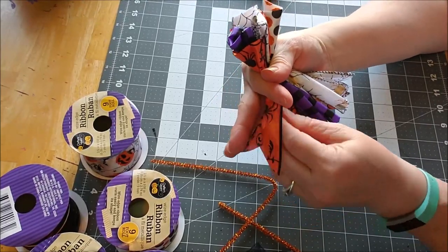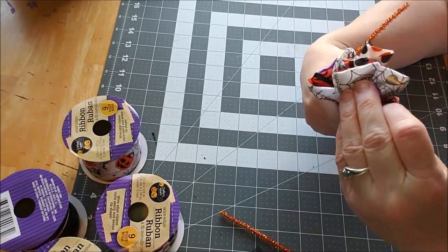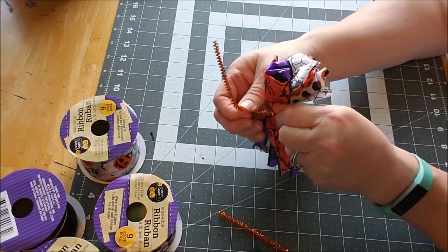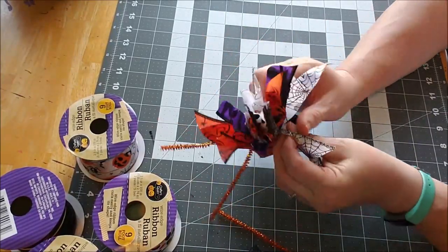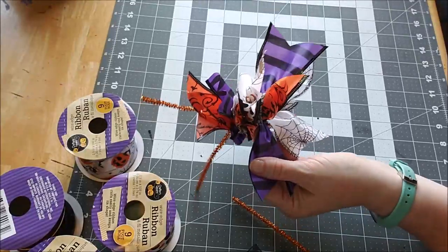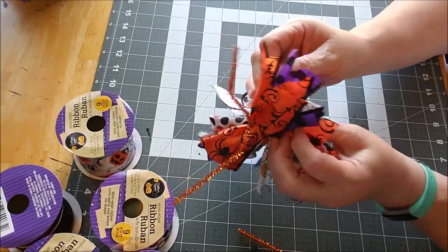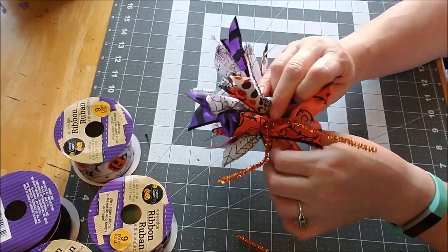Now before you tie it off, you can separate your bottoms, but we'll do those in a second. Take the pipe cleaner that's folded in half, make sure everybody's pretty much up at the top — some may have slid down, so you want these all up top. These are your loops and you just tie it off with your pipe cleaner; it doesn't have to be excessively tight because if you pull it too taut you'll end up breaking your pipe cleaner. Now you go to your bottom and push one forward, one back. This is not my design — I watched so many videos on how to do this I couldn't tell you the specific one, and I do apologize; I'll try to go back and find it and link it below.